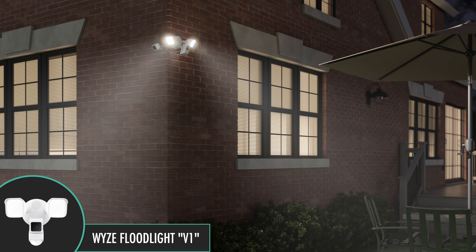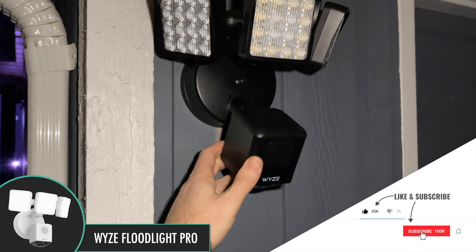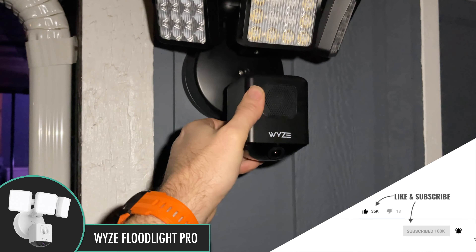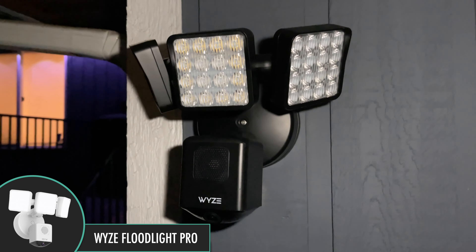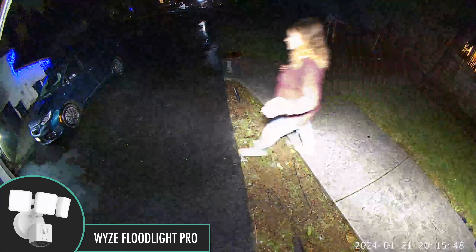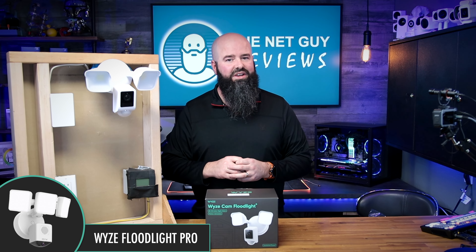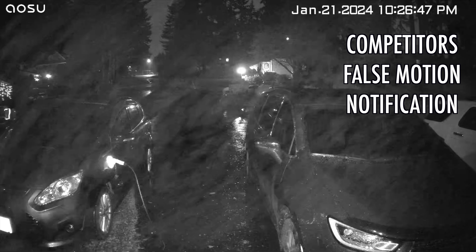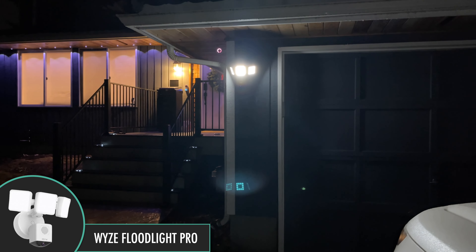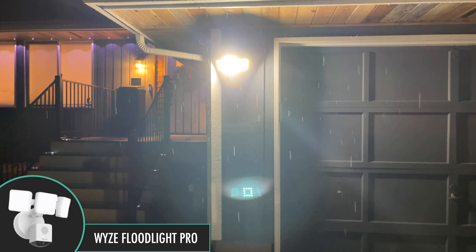Correcting these oversights, Wyze came out with the Floodlight Pro in 2023, a product which is one of my 2023 products of the year for its marriage of simplicity and powerful features. The super wide 180-degree field of view camera meant you could see edge to edge with just one image, and they also bumped the light output to 3000 lumens with three aimable lights. Their sophisticated edge AI detection meant you weren't going to get false notifications for every tree branch, moth, or bug that decided to crawl across that wide coverage area. Ambient mode meant that you can now have 24/7 safety lighting in an area and increase brightness when any motion or sound occurred.